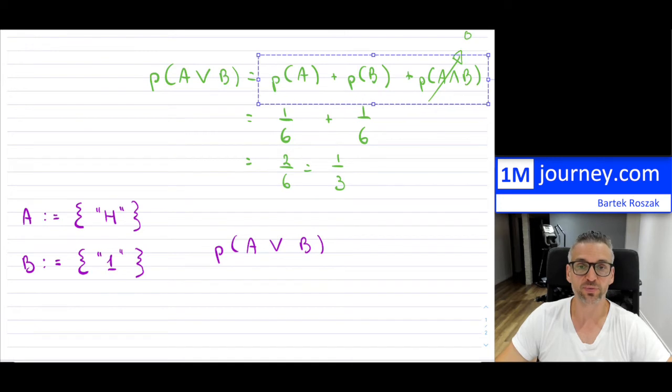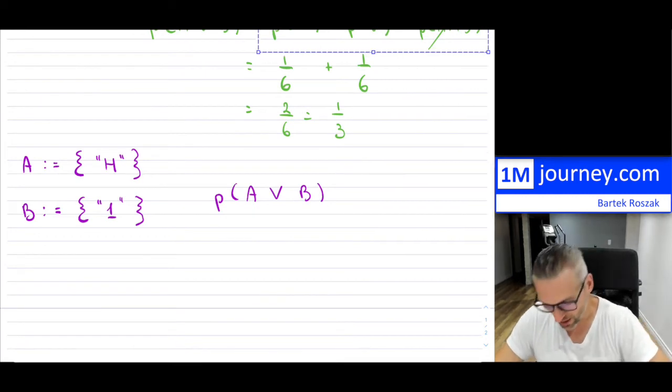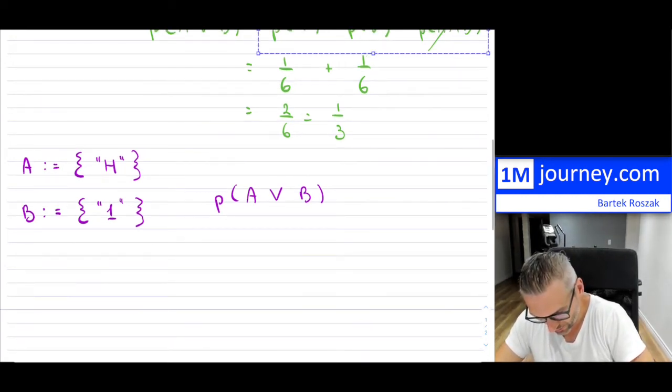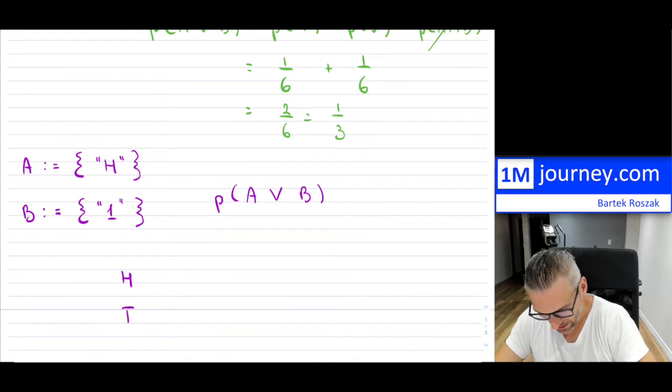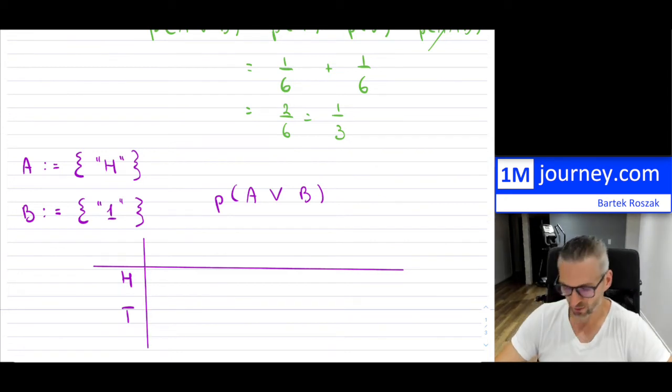So you have to be careful now of how you calculate this. How would we visualize something like this? Well, I can rewrite what I did above. Let's say I'm flipping my coin and rolling my die. I'm going to create a table here just so that I can see it.